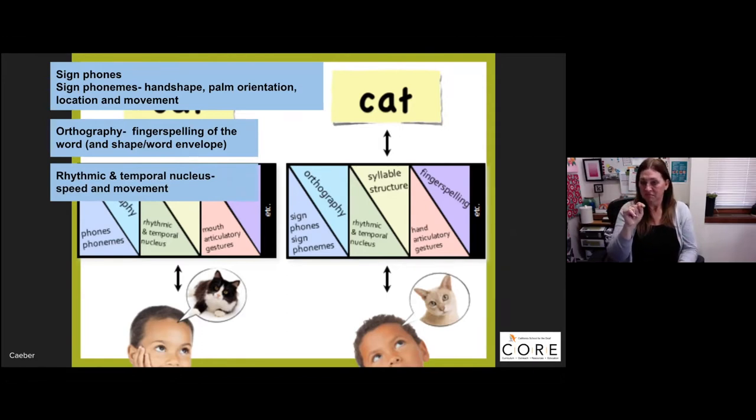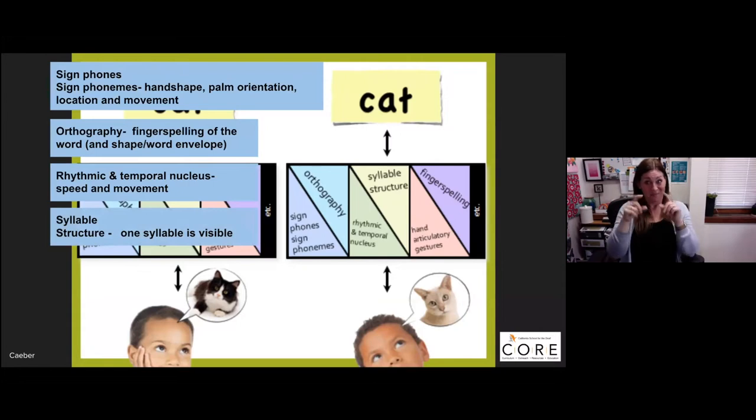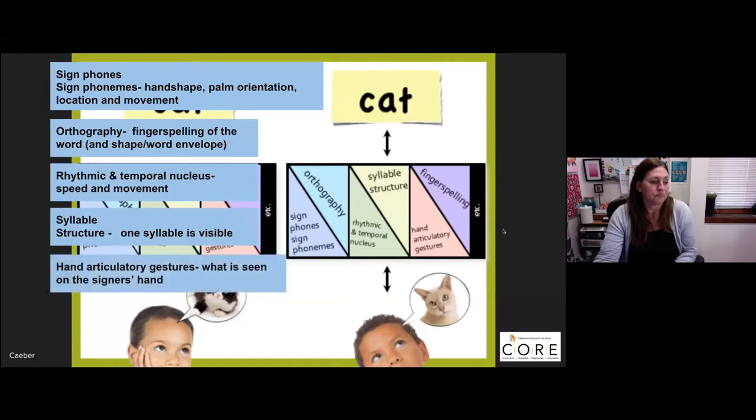So cat is very quick to spell, C-A-T, it's very natural. And you might not realize this, but you notice how many syllables are in a word sometimes because of the chunks or the length of the word itself. And we'll talk about that a little bit more with Julie when she does her presentation. But anyway, the word cat is one syllable, right? There's no pause or anything in between that word.